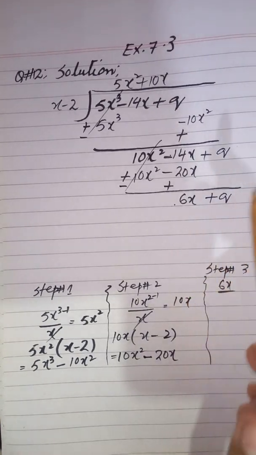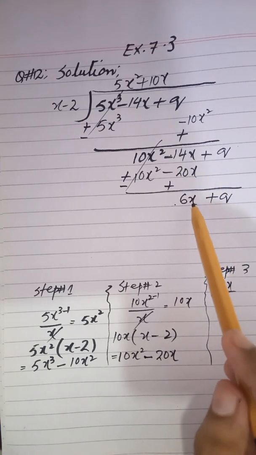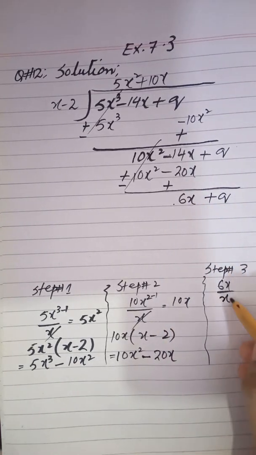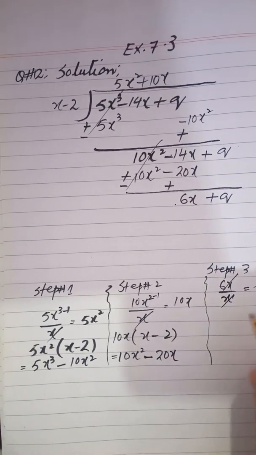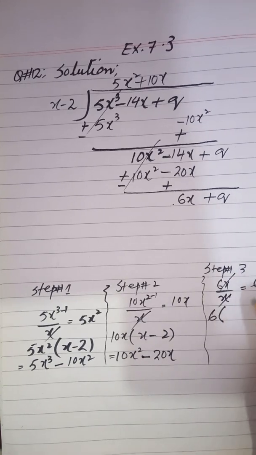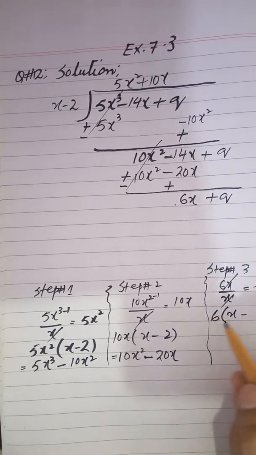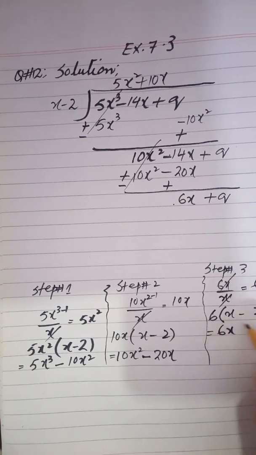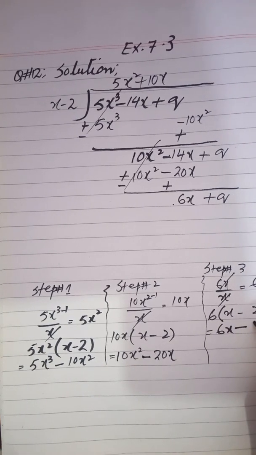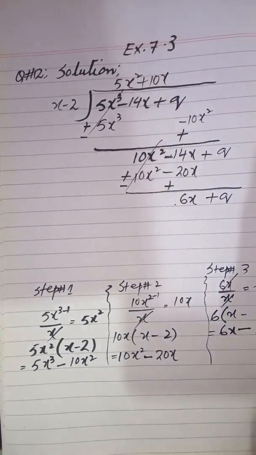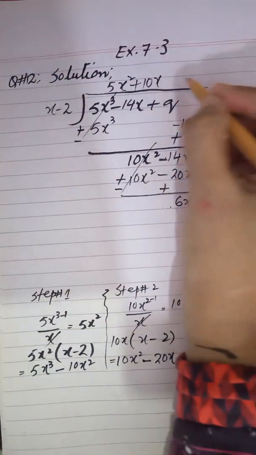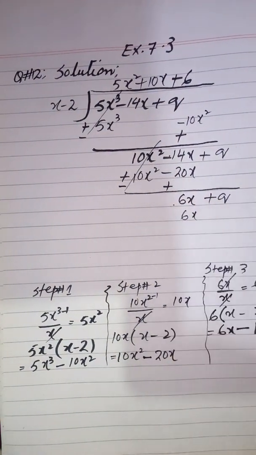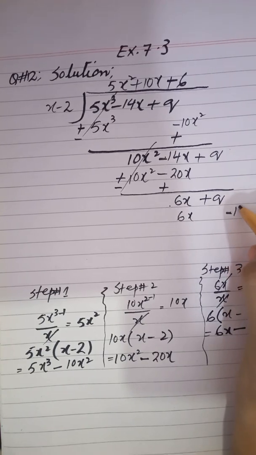6x, we are going to divide again, first term of the dividend and first term of the divisor, x. 6x is the first term. Cancel x, what I am getting is 6. We got 6. We will multiply 6 by x minus 2. So by multiplying we are having 6x plus minus minus, 6 2s are 12. Okay. Now write it here. When I multiply plus 6, I am getting 6x and minus 12.